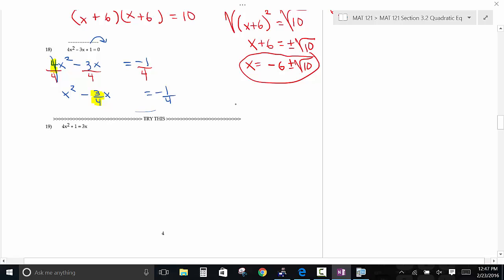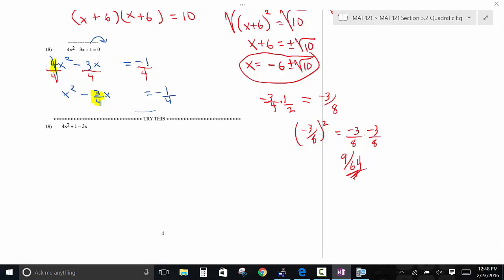Okay? All right, watch carefully what I do. What have we been doing with that number over and over again? Taking half of it, then squaring it, right? Don't be a decimal person either. Just leave the fraction alone. Okay? You want fraction answers. So how do you take half of a fraction? You multiply it by half. So that's going to give negative 3/8, right? How do you square a fraction? You multiply it by itself, right? So if you take this negative 3/8 times negative 3/8, that's going to give 9/64. Okay, so that's kind of a critical thing. Does that look okay? Don't do decimals, please. Decimals aren't as good as fractions.